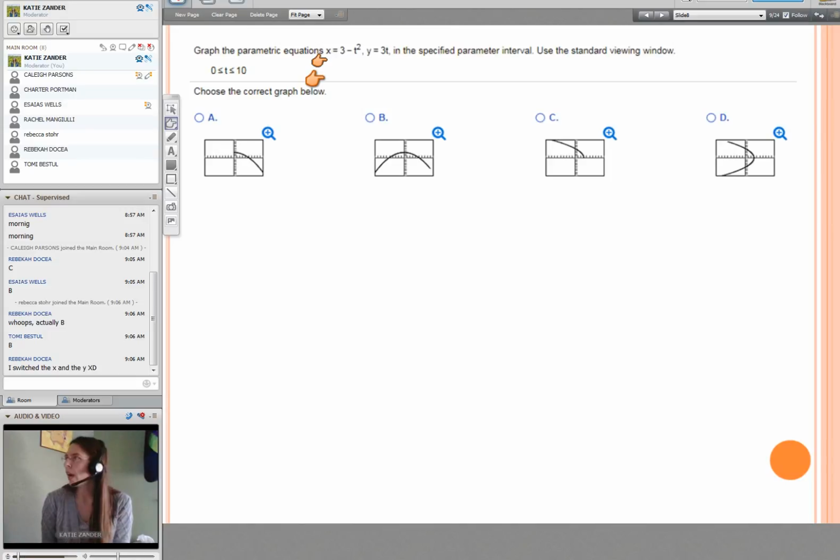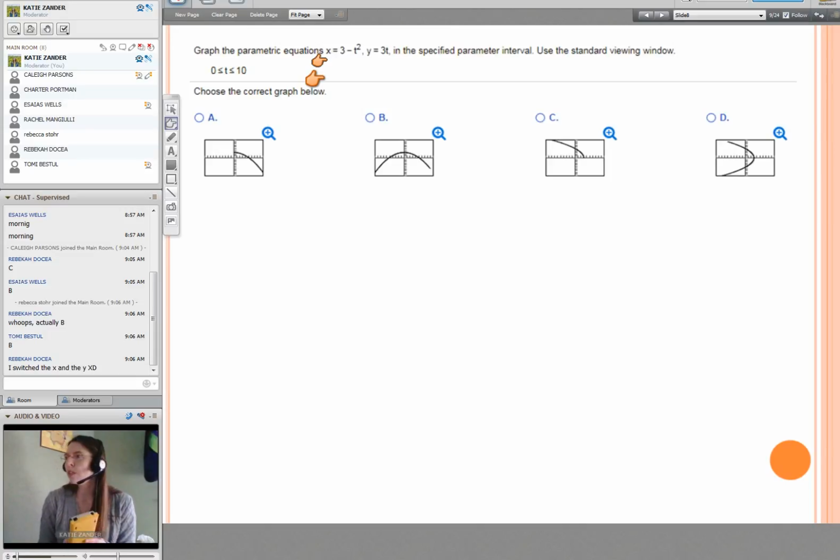If you want, you can go ahead and change your viewing window. So when you have your equations typed in, before you hit graph, you can go to the window. And it looks like our T min needs to be at 0, which I have in there already for mine. And then the T max needs to be changed to 10. So we must have been dealing with a trigonometric function the last time because that was a 2 pi in there originally. So we'll change that T max to a 10. And then we can go ahead and hit our graph.